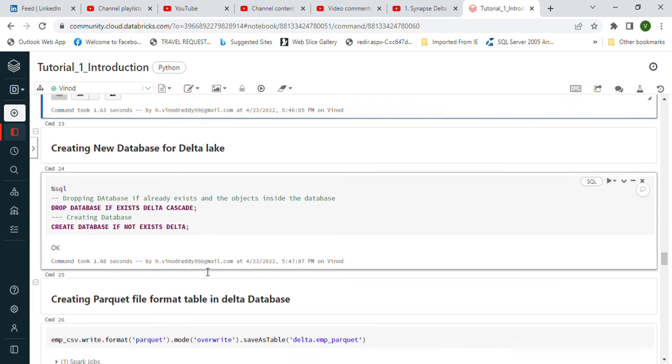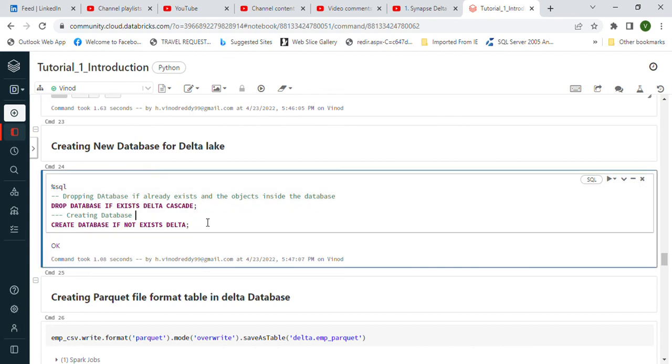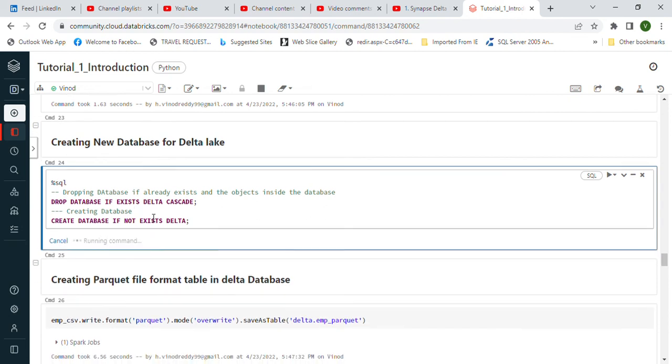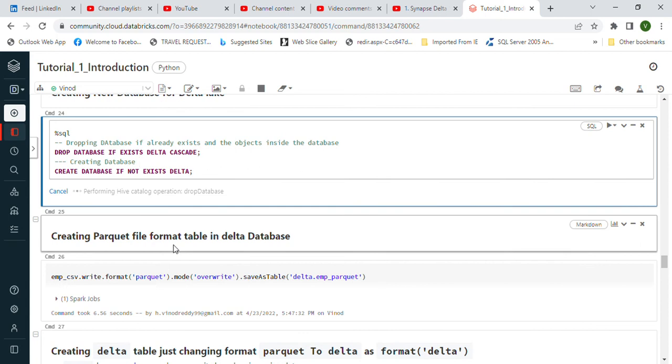If you want to create a new database in the Delta Lake, here is what you are supposed to do. If there is a database already existing, the tables that already exist in the database will not get deleted. That's the reason you need to drop the database using Cascade, and then create a new one if not exists.